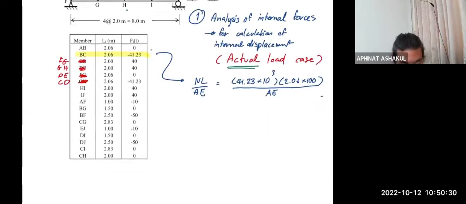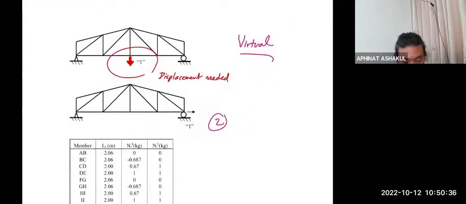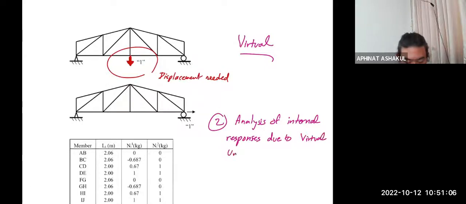So this is number 2, analysis of internal response due to virtual unit load. Okay, so here the key is virtual.